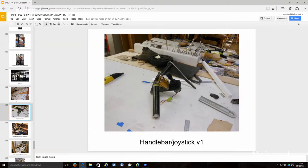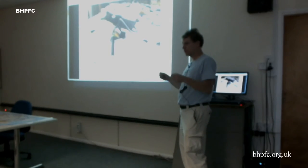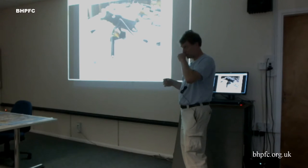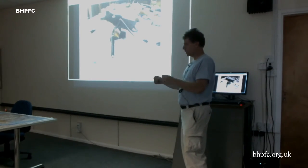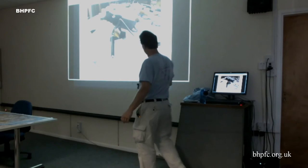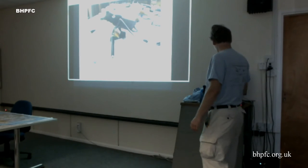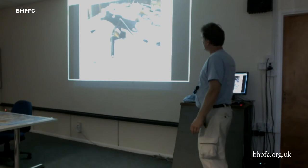This was their first stab at handlebars. We decided to put the stick in the center and have handlebars on both sides, since hanging on the handlebars isn't as important in a recumbent as in an upright one like Voltaire. And this way, a lefty or righty could fly it. This was an idea for an armrest that we decided we didn't need. And the way that's built, it looks like a pilot impaling device or something. So that's not going to be there.